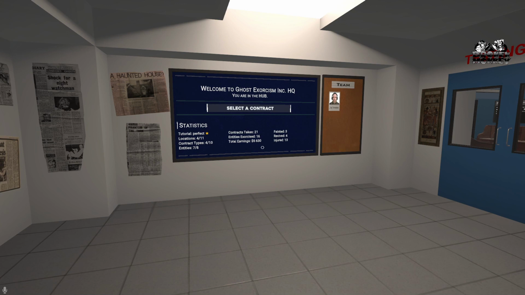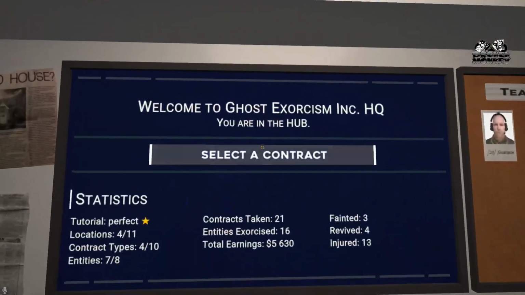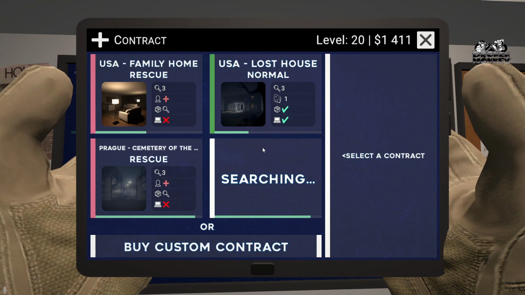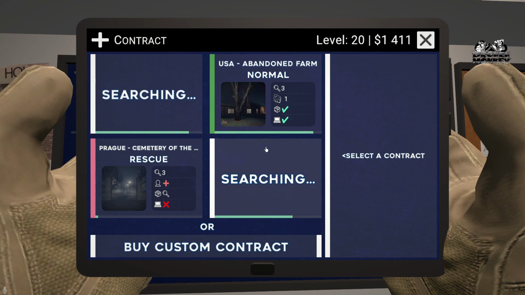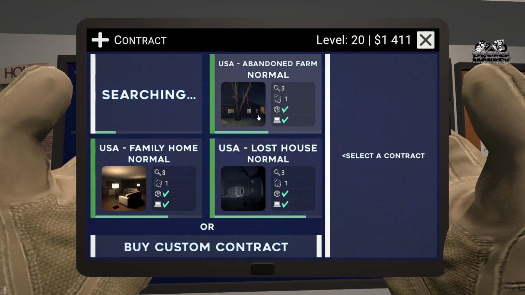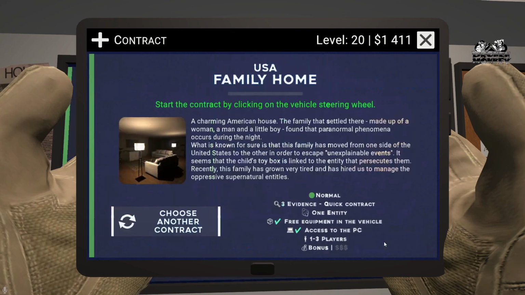We're going to jump in, and first we're going to have to see about getting a contract. We've only got access to a few of the locations. The Lost House and the Family House are the beginning ones. There's the Prague Cemetery, and there's an abandoned farmhouse, I believe. The easiest one to do is the Family Home, then the Lost House, and then we'll see. This is the abandoned farmhouse. I guess we can do that one, but I really haven't been there very often. So I'm thinking we should just do this one right here. Yeah, we'll do the family house.